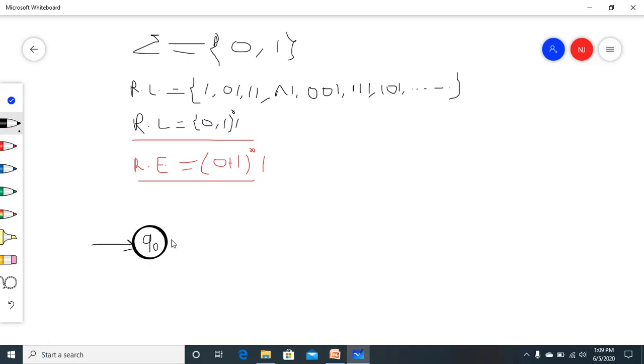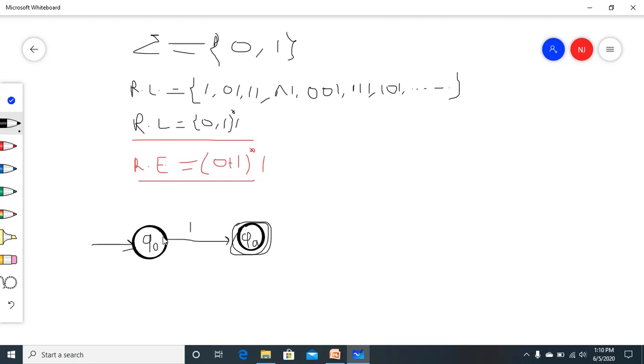Means we are in Q0 state, and for that Q0 state we give input as 1, then our machine should be in QA state. That QA state we represent by a double circle. So double circle stands for our final state here. Okay. So we are in Q0 state, and for input 1, our machine moves to another state, and that will be our final state. Why is it? Because our basic criterion for accepting a string is a single 1 also.